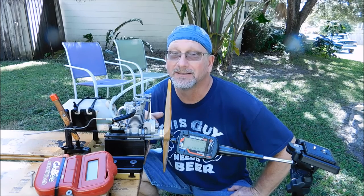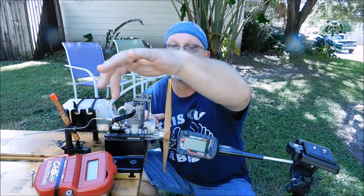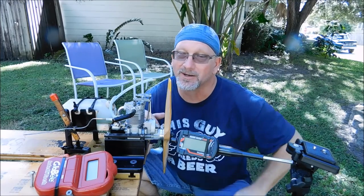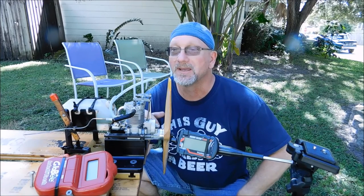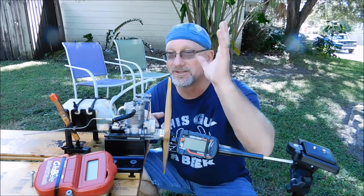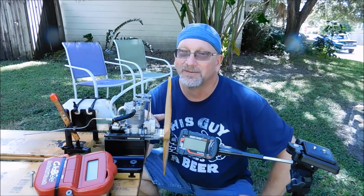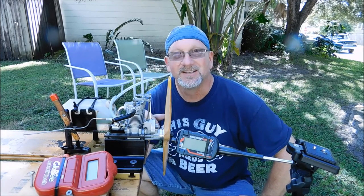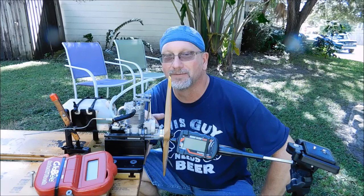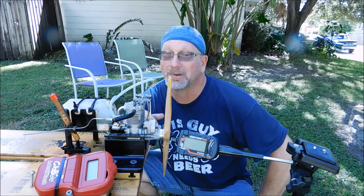It's a leaky, wet, sloppy engine because there's really not much of a seal around that exhaust at all. If I wrap it with Teflon tape, maybe it'll seal it better, but that just is a leaky spot for exhaust residue and it just comes out all over the place. You can see it dripping down off this fuel line. It's a glow engine lover's dream nightmare because it's messy, but it's awesome as hell.